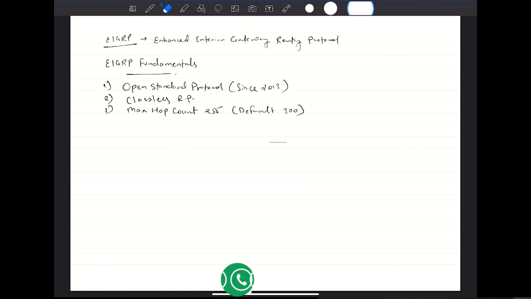That's something that you can do. And after that, if we talk about the AD value, which is the administrative distance value, it is 90 for internal and 170 for external.